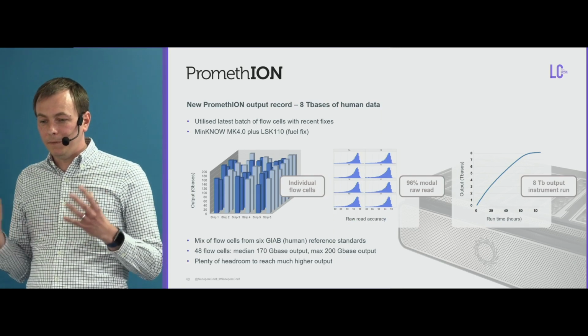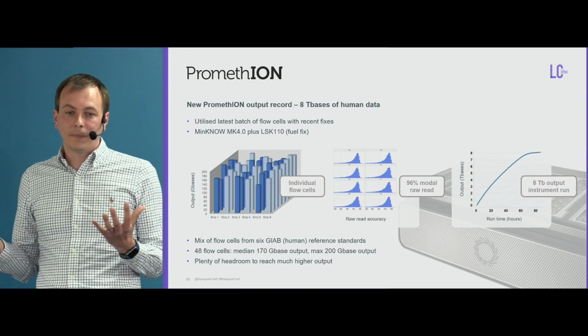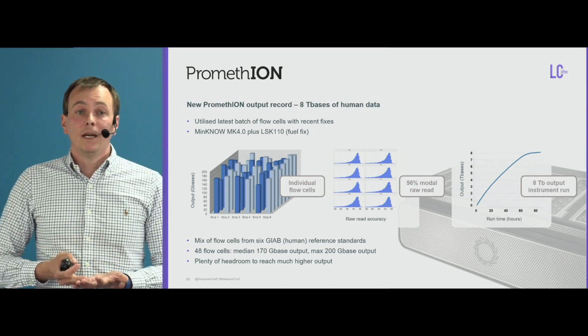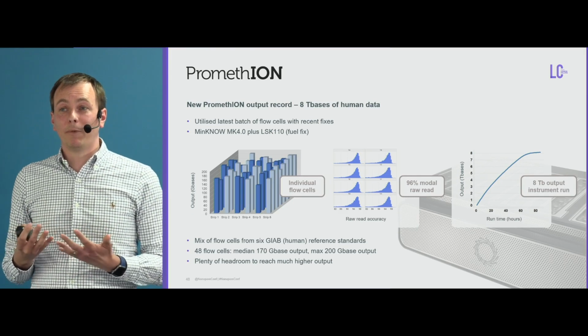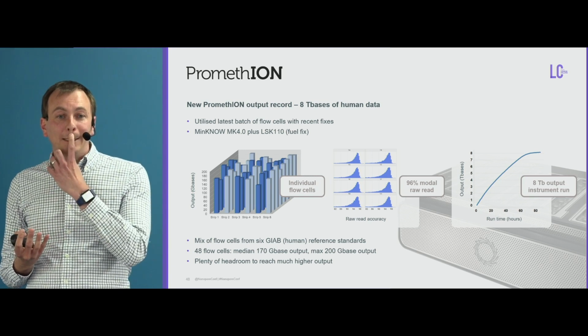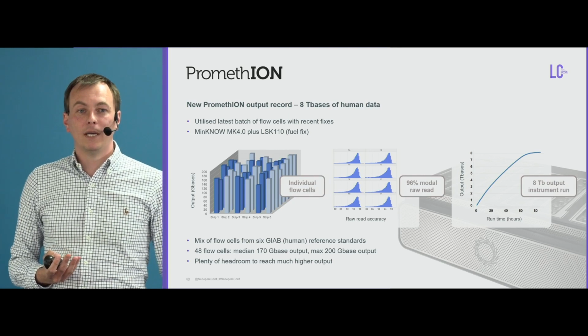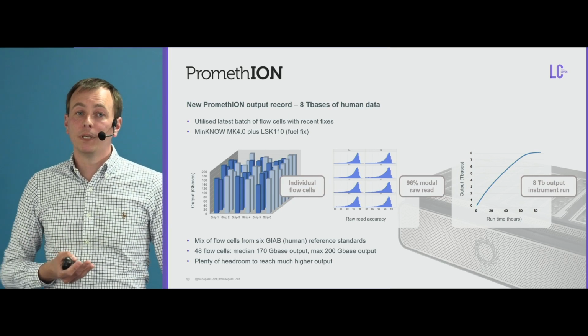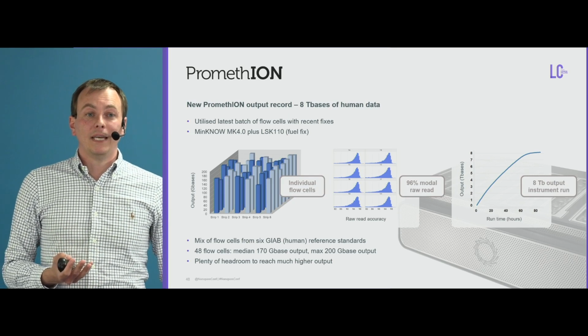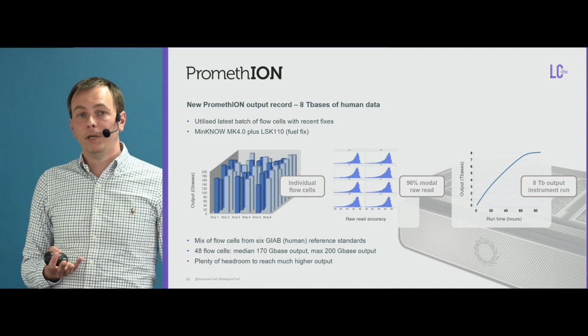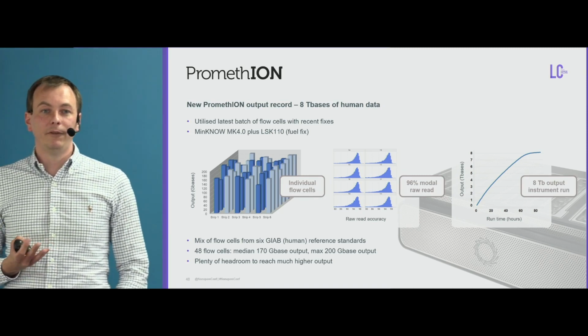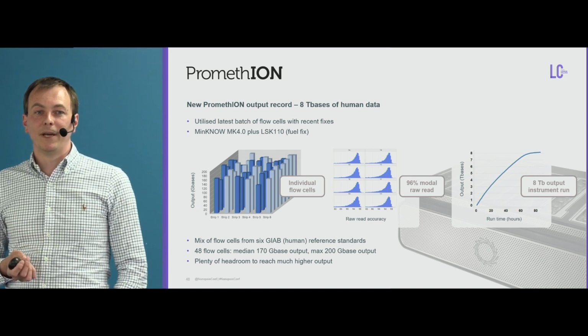What happens when you take all those improvements and put them together? How does it perform on a PromethION, which is really what matters? We repeated our box benchmark, and we took some of these flow cells, booked them out of stores, rolled in the latest Minnow updates, and also used the kit with the fuel fix, which Stu and Rosemary will talk about as well.